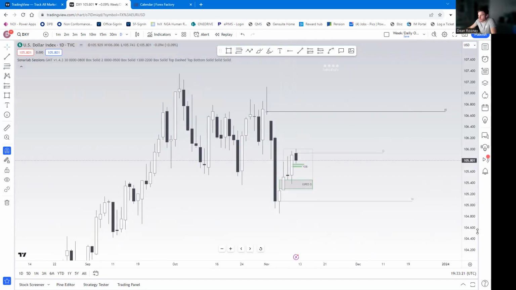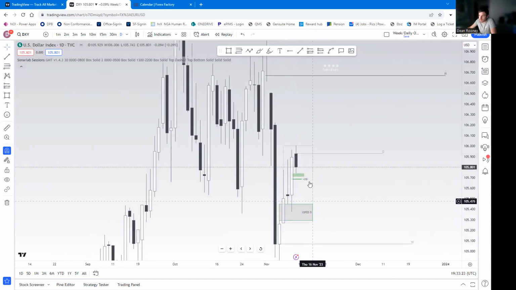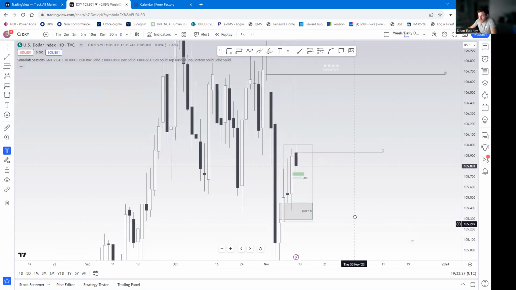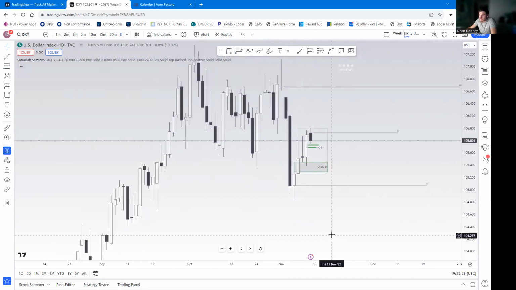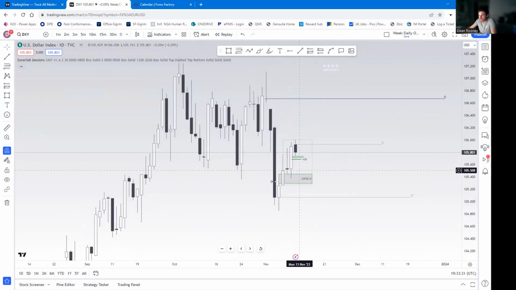What we've also got, another one that I would be looking at, so we've got this wick in here for the daily. So what actually happened, a lot like on Euro USD, we came into the monthly fair value gap, which you won't see here. We respected that. We've then pushed bullish daily. We left this fair value gap, and then we've come down into this fair value gap, and we pushed higher again.